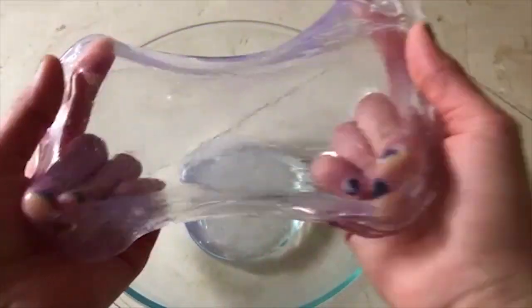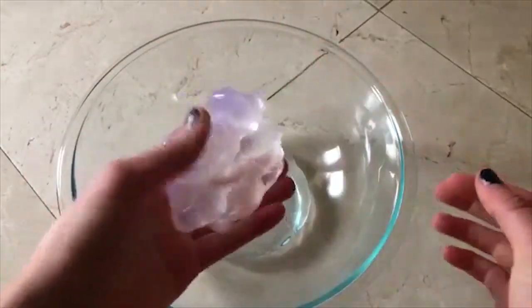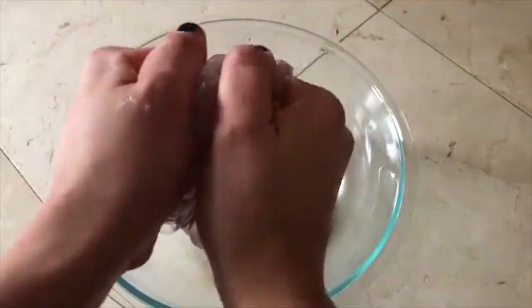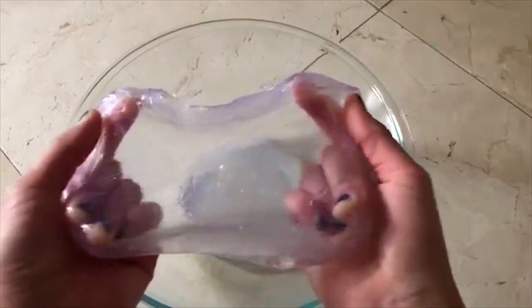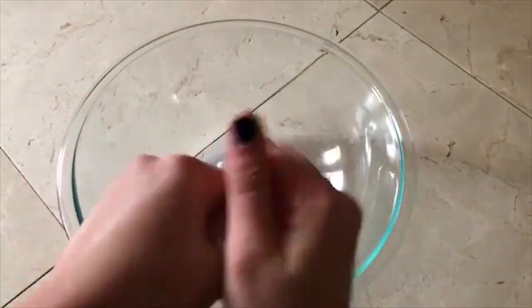So this is the slime that I made the other day with the Dreft. When you take little pieces out, it is clear and it doesn't have that yellowish tint. But when you put it all together, it does have a yellowish tint. So it just depends.